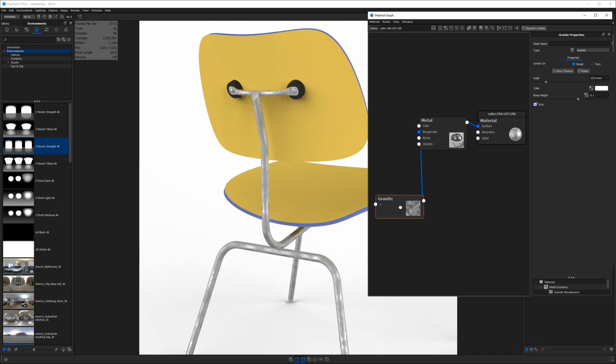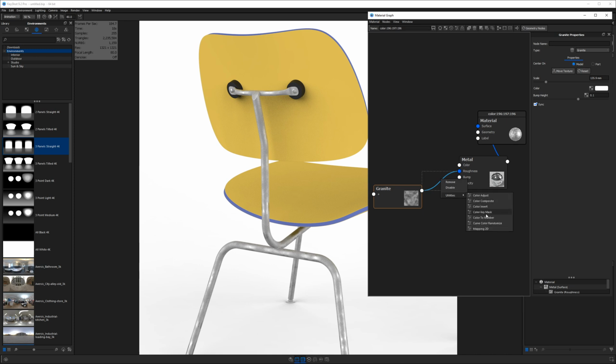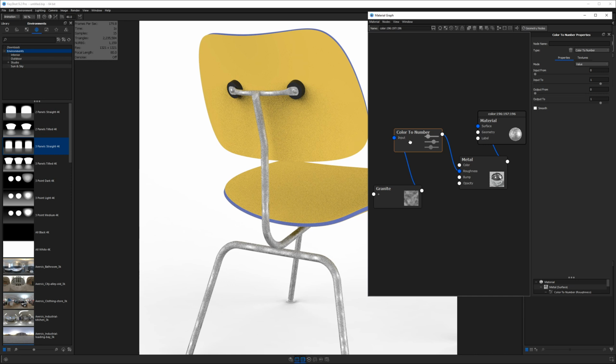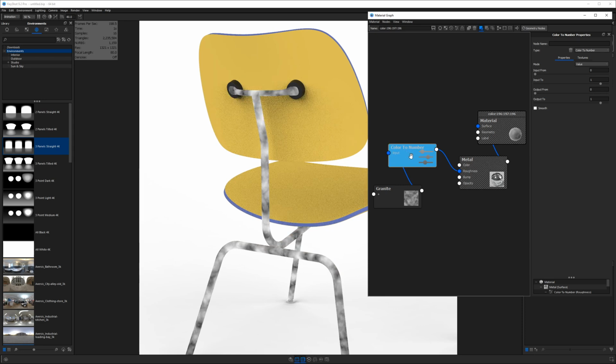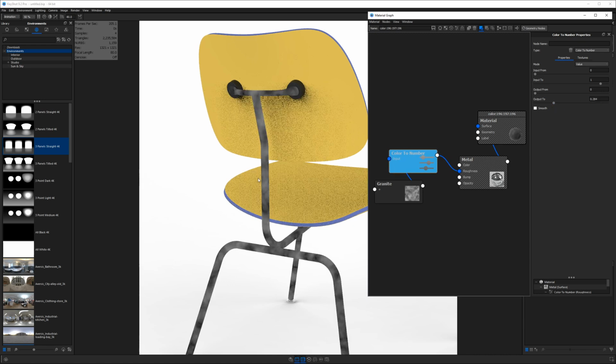Well, that's okay, but what we want to do is now make it so it's not quite so rough. And we're going to do this by adding a utility node between this granite and this metal. Right click on the connector, go down to utilities, and use color to number. This is a nice little node that allows us to control the black and white values of this texture independently quite easily. So we're going to hit C on the keyboard to preview our color to number. And what that's doing is it's showing the color of this granite and the effect of this node. If we change the color to number, we will see a change in the texture preview. Let's go ahead and set that back to 1.